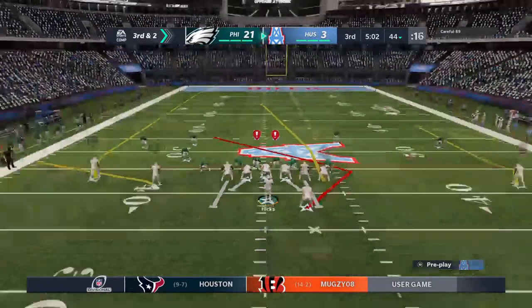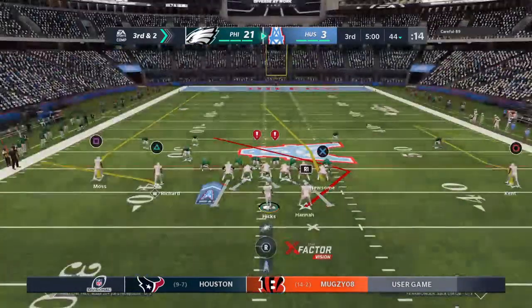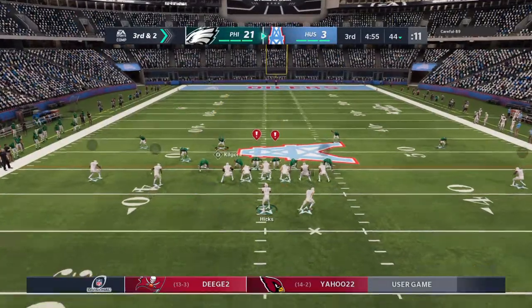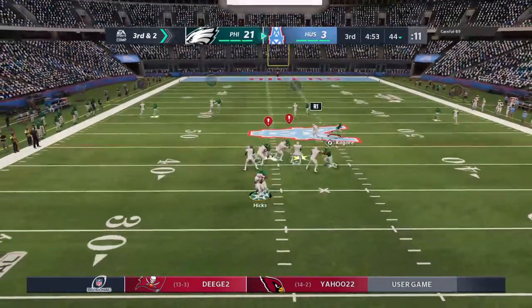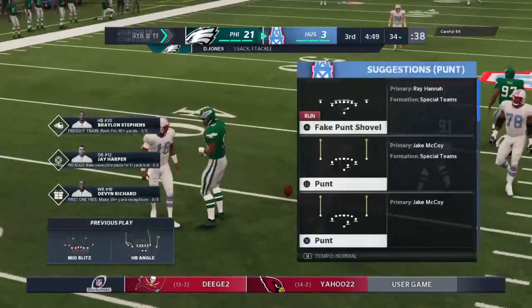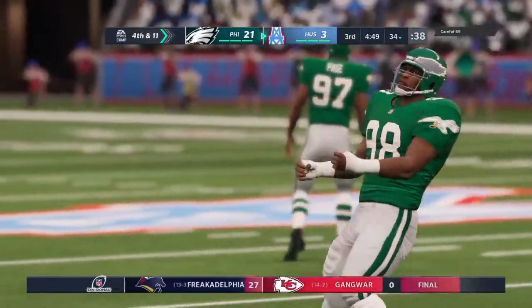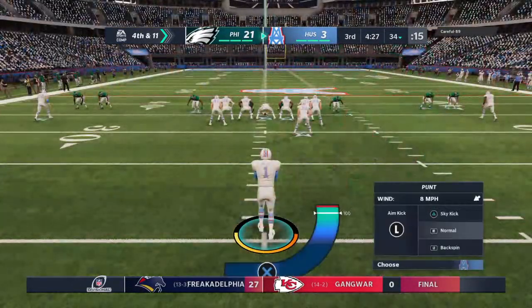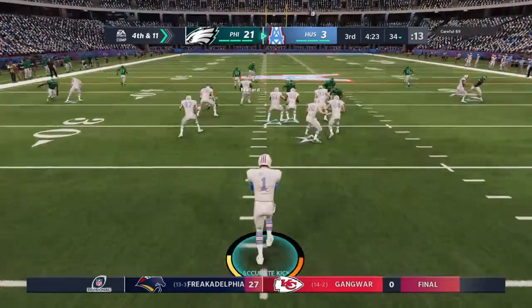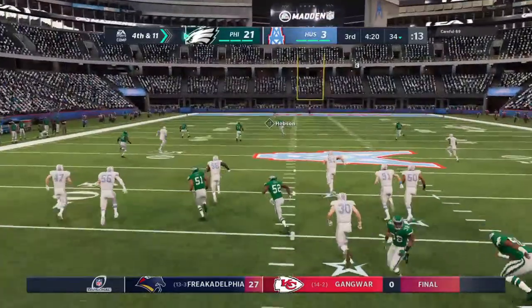This offense in desperate need of a conversion as they come up on 3rd down. Pressure comes, and down he goes. The Eagles get there for the sack. Looks like another empty possession here, partner, and I don't think with 3 scores down in the third quarter, they can truly afford any more the rest of the way. No, especially the way their offense is sputtering.